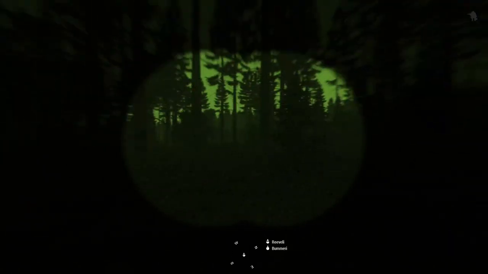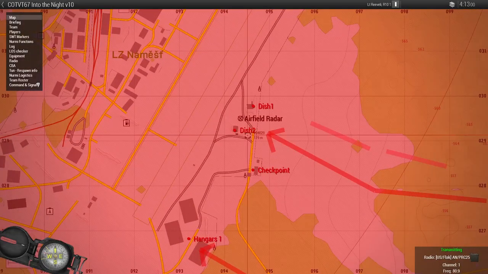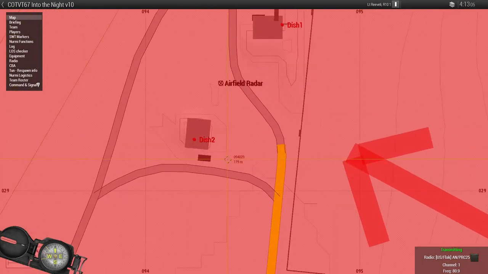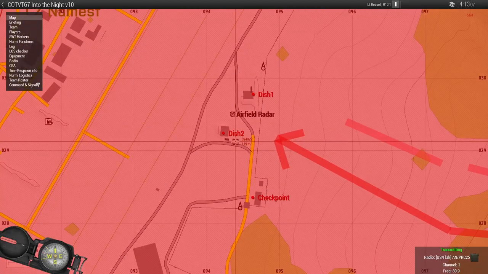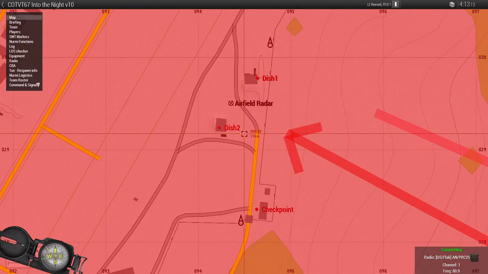AT just went through the radio dish, what the fuck? Do you have another one? Yeah, there's like a generator, like a container, right next to it. Romeo 4, I repeat, there's like a generator, container next to the radar. Use your other AT launcher on that instead.